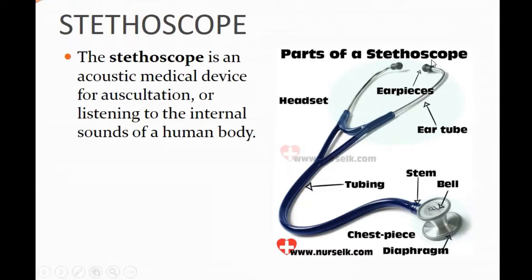And once you put the stethoscope in your ears, then this stem, this part of the rubber tube is again rotatable. You are going to rotate it and tap on the diaphragm side to check that the sounds are audible through the diaphragm. When you turn it to one side, the sound would be audible through the bell. And when you turn it to the other side, the diaphragm side would get open. So before taking the blood pressure, you need to check that the diaphragm side is open and the sounds can be heard through the diaphragm.